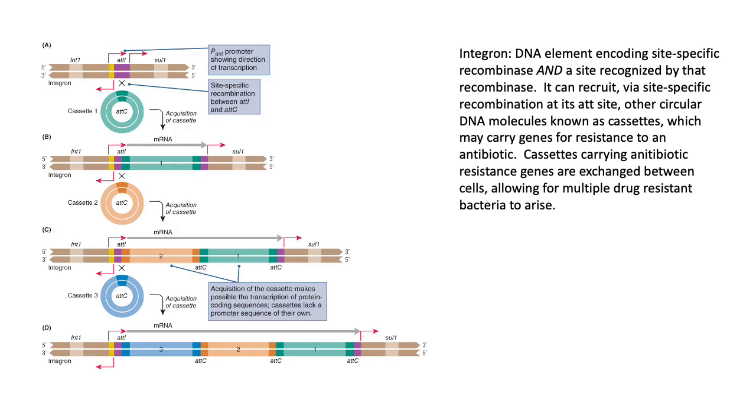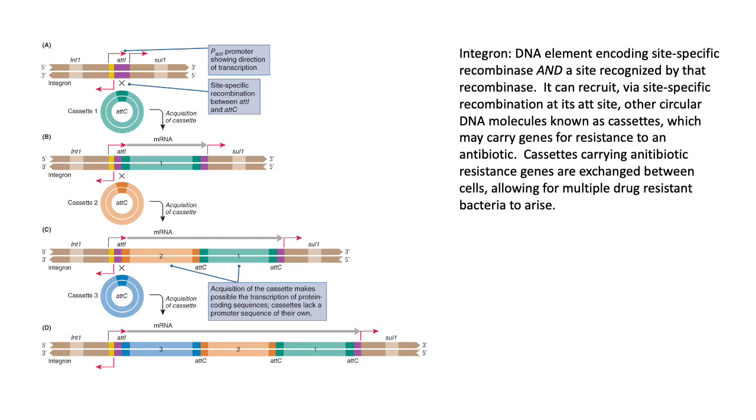This is yet one more version of the same thing. Another way that DNA in bacteria can insert itself from a plasmid into a larger chromosome. And in this case, it's called integrons. And integrons are essentially the same thing as recombinases. It's just that they use a different protein, and this protein is called integrase. And the sort of plasmid-like things that get inserted are called cassettes.